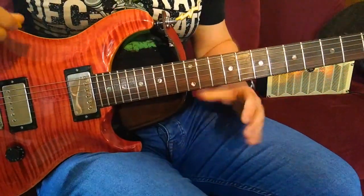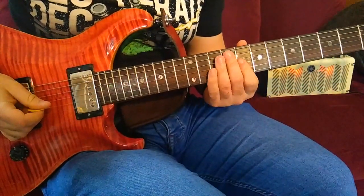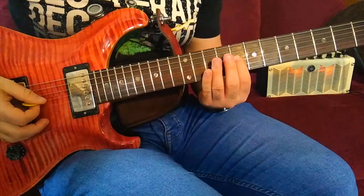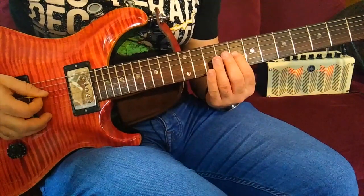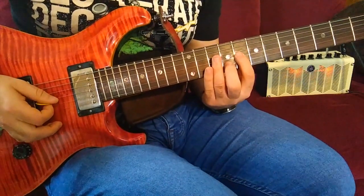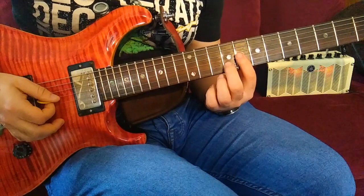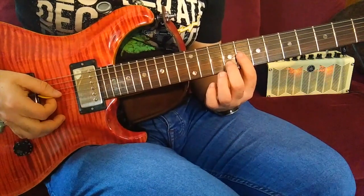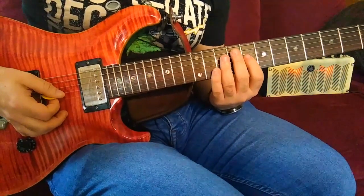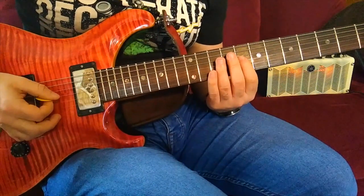Okay, the next part of the solo is probably the trickiest part. Okay, it's quite a quick few picks. So our first finger will be on the 8th fret of the G, and we're going to play this twice with downstrokes. Okay, so then after we play that twice, we then go to the 9th fret of the B once. And then we go back to the 8th fret G and play it twice. Anytime we go back to the 8th fret G, we play it twice with 2 down picks.